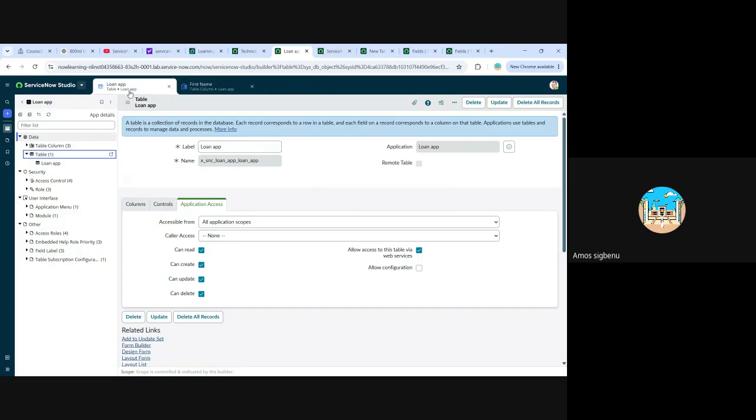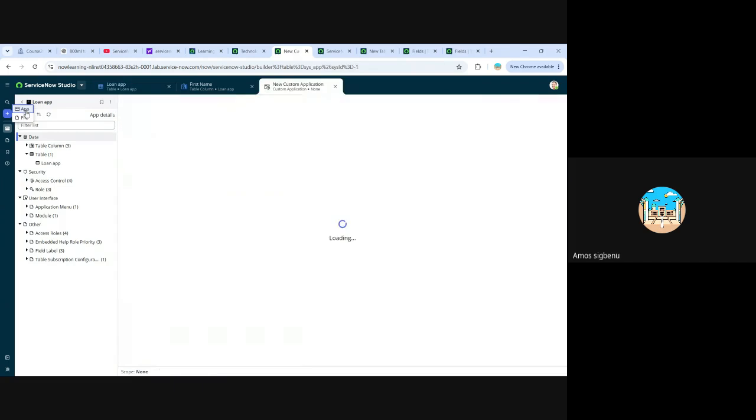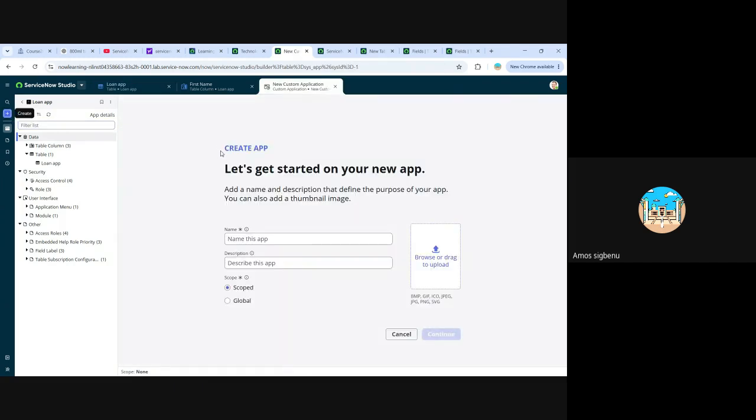So when you update, no, I'm not creating a new one. I want to launch this one. All right, application menu. You have your access control. You have your loan access field.